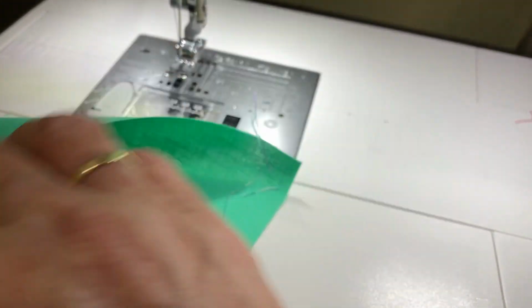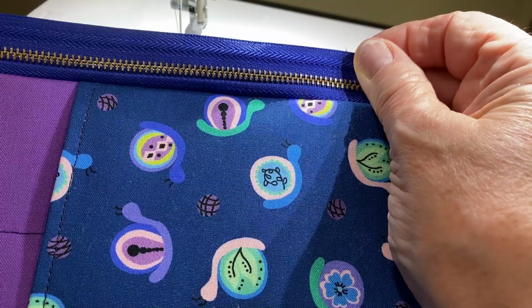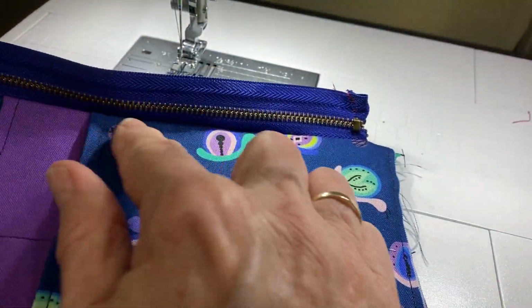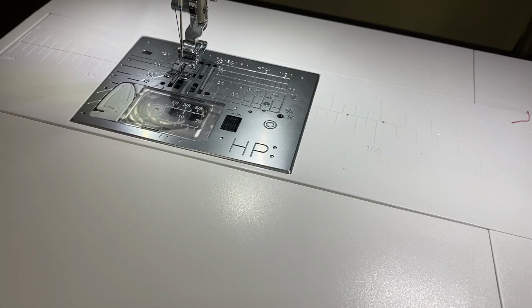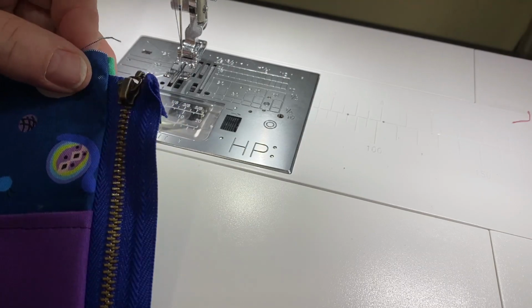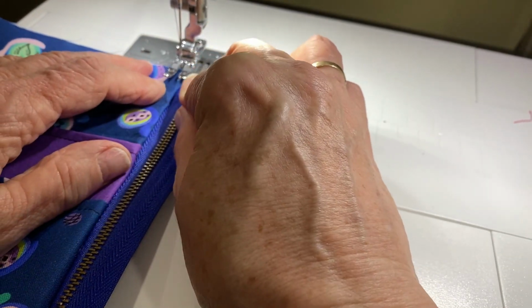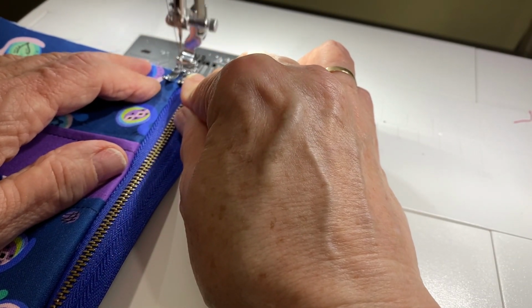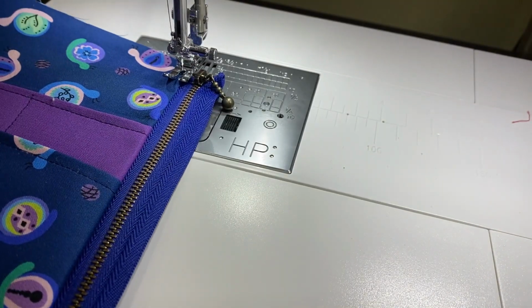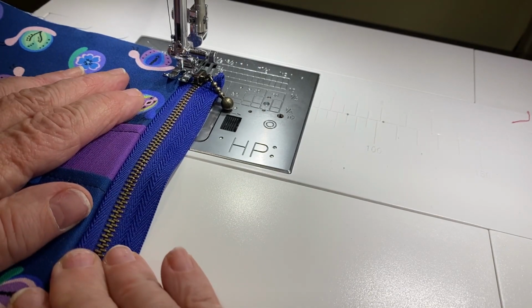There, we made it through that zipper end on the bottom, and you can see that we have a nicely stitched zipper there, but we're not going to stop there. We're going to top stitch all along this zipper so that our lining piece does not get in the way when we're trying to open and close this zipper. Now you can press this with an iron if you like, or you can just finger press it like I'm doing. Just make sure these bottom raw edges are aligned.